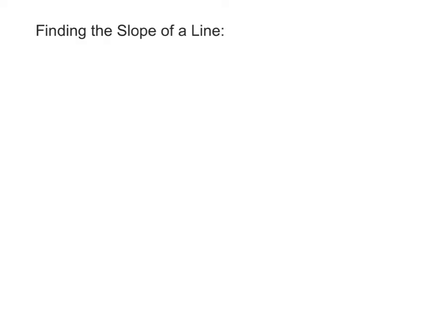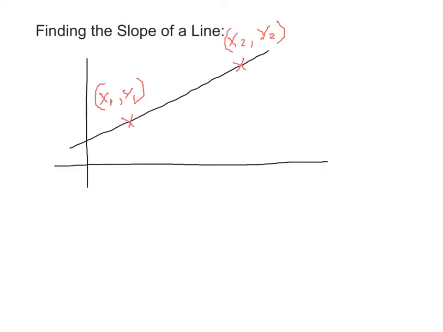So now let's talk a little bit more about finding the slope of a line. We said slope was equal to rise over run. But let's say we're given 2 points that the line goes through. We're given a point x1, y1, and another point x2, y2. So as you can see in the sketch, we've got 2 points, like I said. The first point on the left is going to be x1, comma, y1. That's the coordinates of that point. And the next point to the right of that is going to have the coordinates x2, comma, y2.